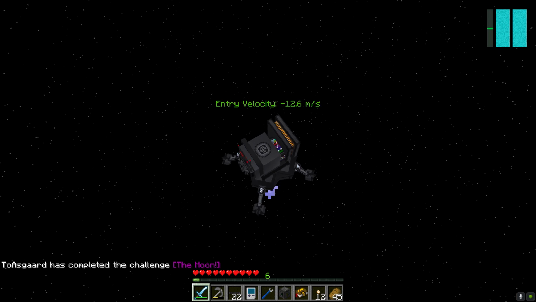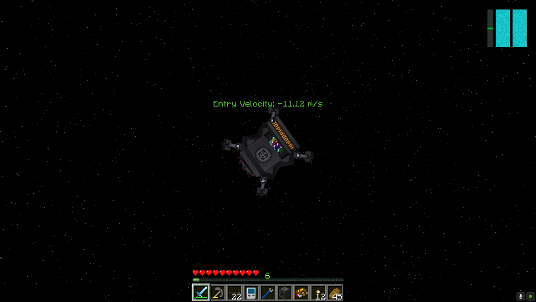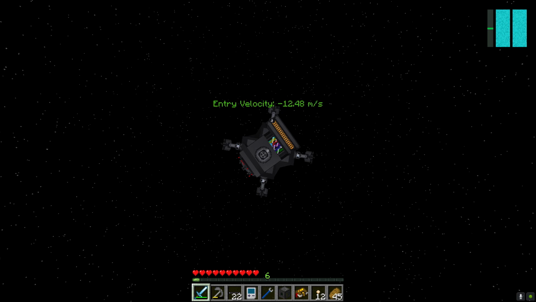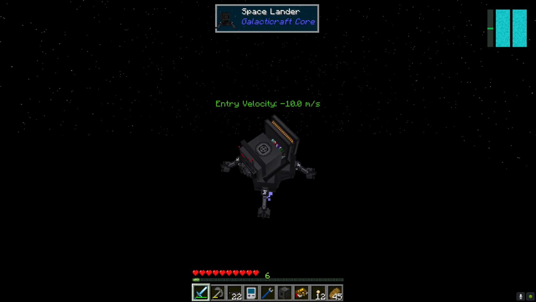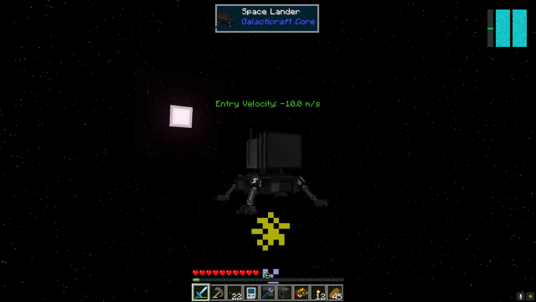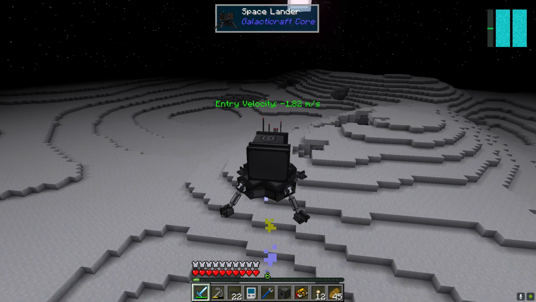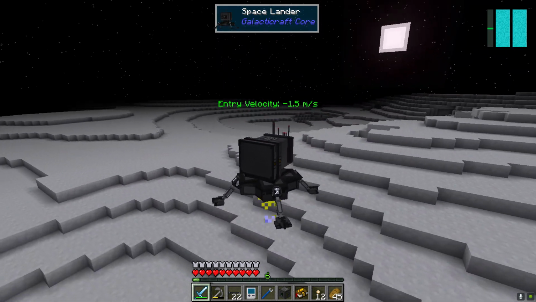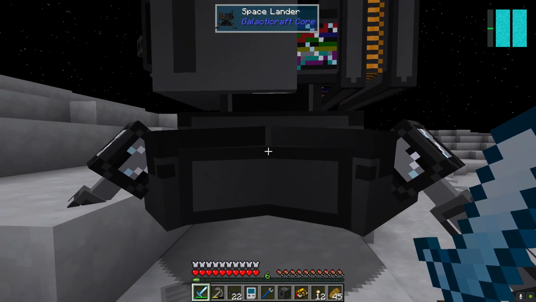You can see our entry velocity there. Best thing to do is just keep it close to 10, negative 10 meters per second is ideal. If you go in too fast, you are going to crash and it's going to be bad. Once you start seeing that black there, that means that we are landing. We're about to be landing on the moon. Okay. Go ahead, make a nice soft landing, and let's get out of our space lander.